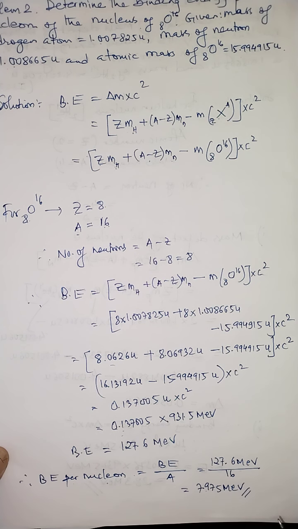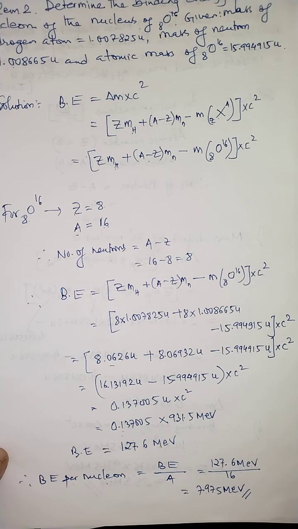So you can see now the value of binding energy per nucleon of the oxygen atom is 7.975 mega electron volt. And I tell you that this binding energy per nucleon value is usually high compared to other atoms. That's why this oxygen ₈O¹⁶ atom is one of the stable atoms of the element. So this is one of the numericals based on binding energy per nucleon. Now we will solve only one numerical more, and with that numerical the chapter is completed, and you will learn that in the next YouTube video.